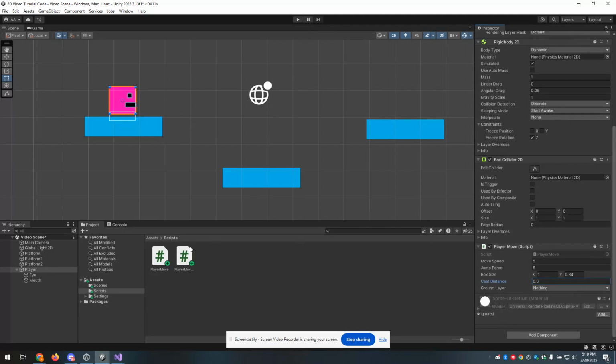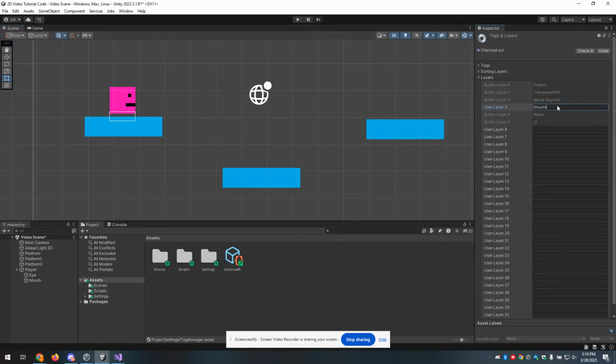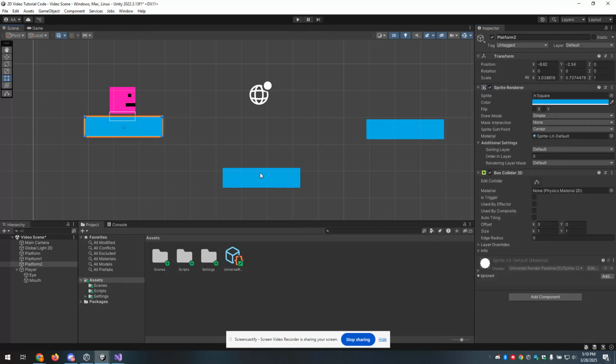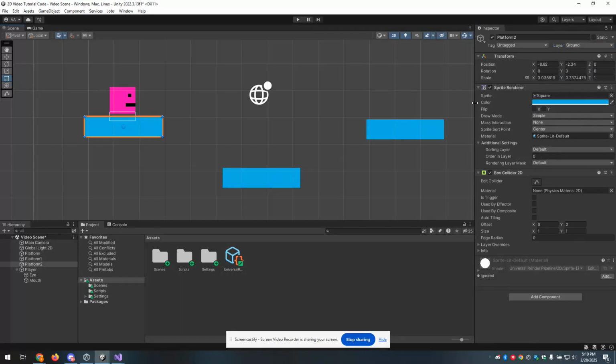And then final thing, again, I need to add that ground layer. So on each of these, I'm going to go, okay, you guys will not have this from the get-go. So I'm going to click Add Layer. And in layer 3, it doesn't really matter where you put it, but in layer 3, I added this layer called ground. Next, I need everything that is ground to be that layer. So I'm going to click on all 3 of these at once. Easy way to do it is hold Shift, click this one, and then layer ground.